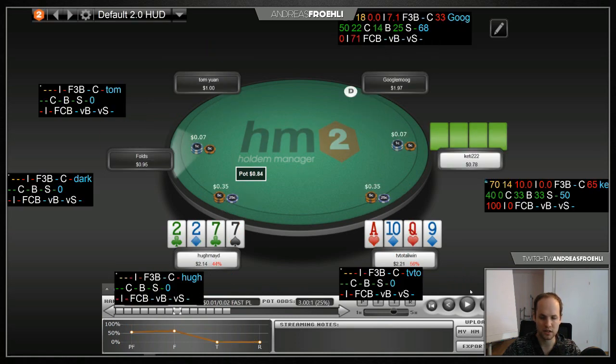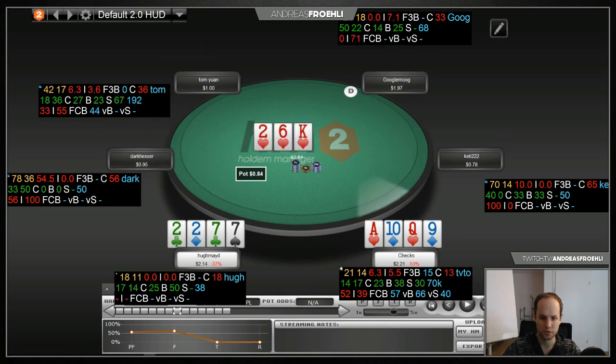Here with ace queen 10 9 double suited, which we decide to squeeze, we flop the nut flush, go for a check here. He pots it, and because he pots it with this hand, if I had a pair, I'd probably check call. If I have like ace king queen with ace queen of hearts, I check call. Sometimes I'm going to just still check shove. I decided to check shove here, thinking that he would just call it off anyway. And he does so, and he has a boat on the turn.